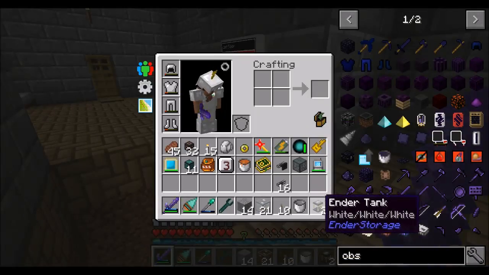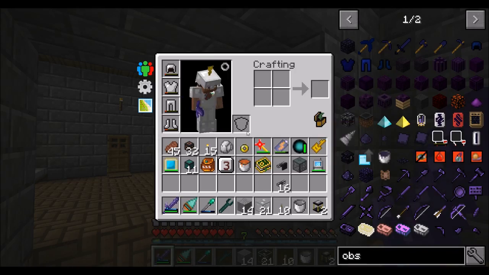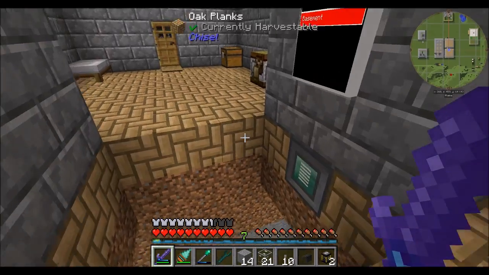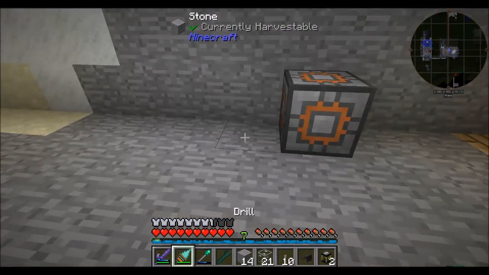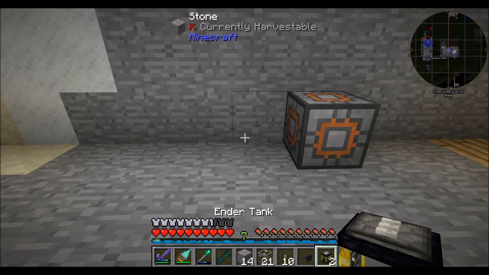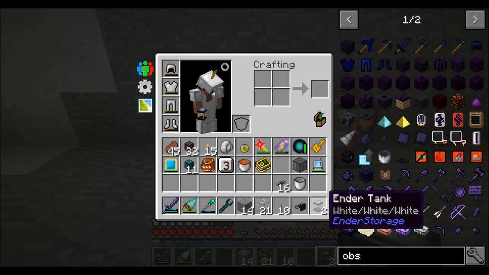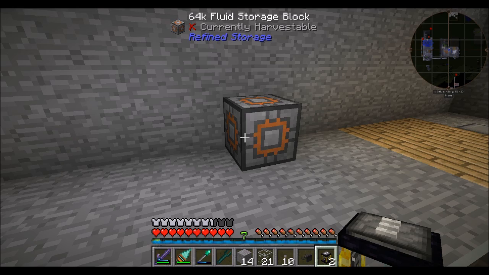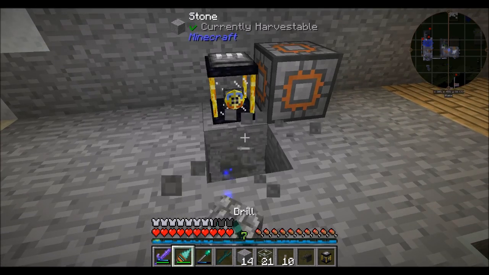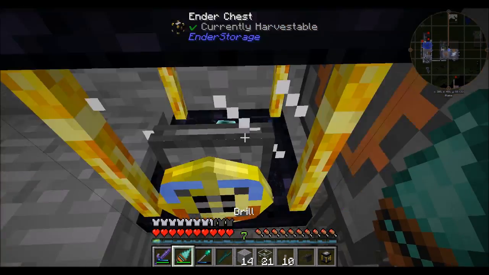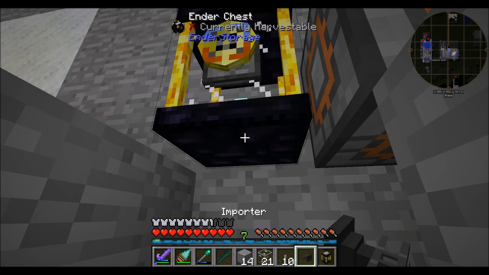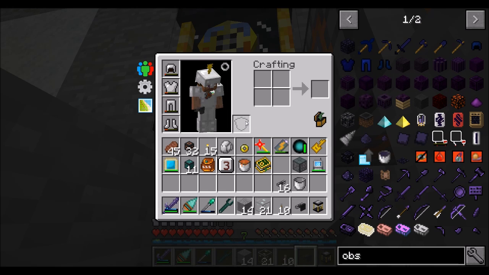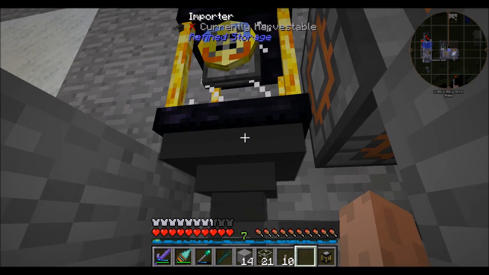All right. So now that we've got the ender tank, actually, let me get, I made an importer here. So basically your job will be to chill here. Now I could just do external storage on the ender tank, but I want to have more than what the ender tank holds, which I think is 16 buckets. I want to have the 64 buckets of lava available. So I want to use the fluid storage block. But if I really wanted to, I could have just done external storage on this dude. Now, I'm not sure how fast the importer is, so I might want to make an interface. But let's see how fast the importer is, and then if it's too slow, we'll do an interface.